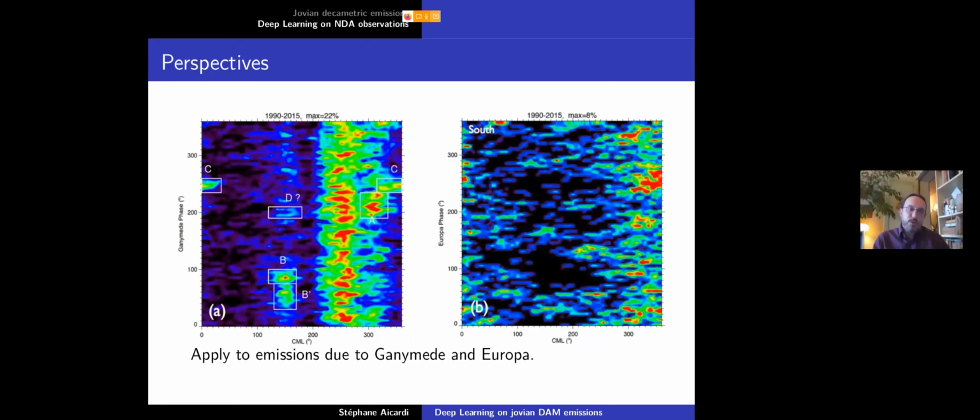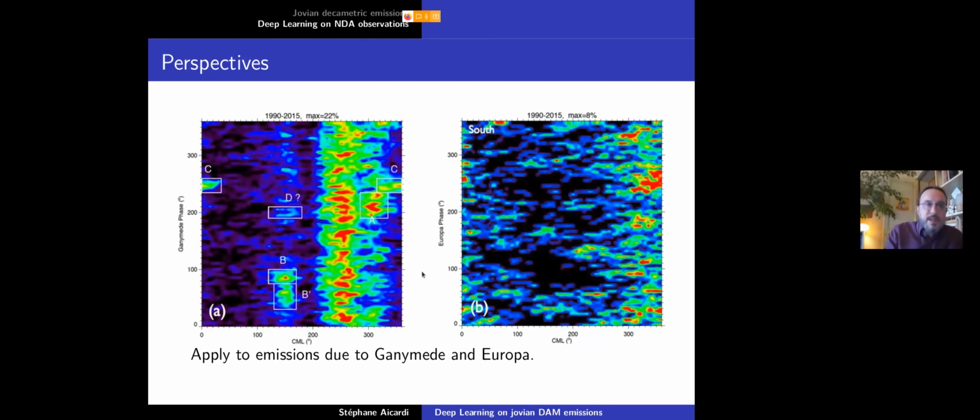Then I try to apply this to another kind of emissions, because it seems that some of the non-IO emissions may be due to Ganymede and Europa. So that's a work from Philippe Zarka.